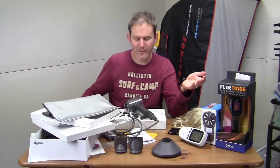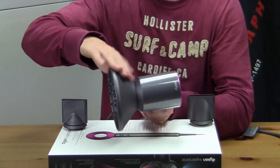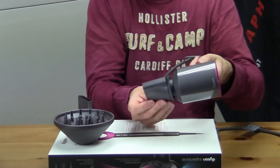So how does an IT guy who hasn't dried his hair in about 10 years actually review a hairdryer like this? Well, I've got a thermal camera, a wind measuring device, a power meter, and a decibel meter. We'll compare this hairdryer to the previous hairdryer my wife owns — a typical $100 hairdryer from the local drugstore. One more thing: check out how the attachments go on — they're magnetic. They just snap on and off really easily, but they won't fall off during normal operation. Pretty creative.